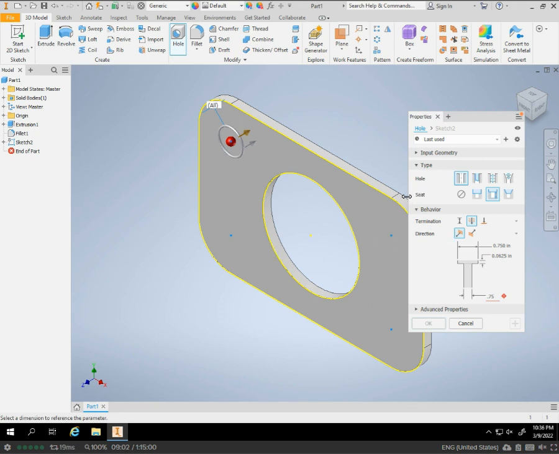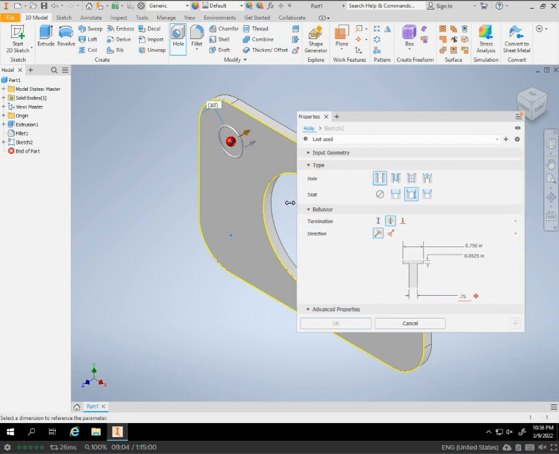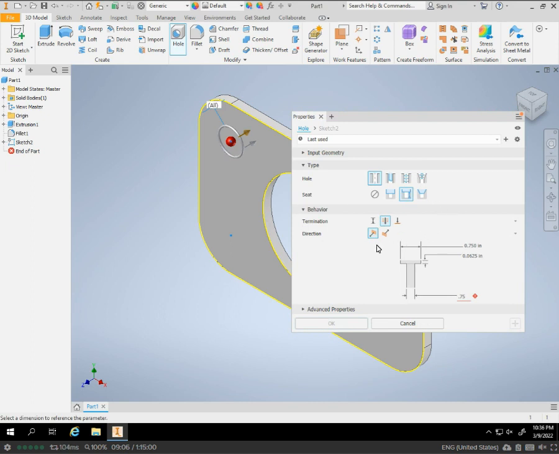The hole tool has kind of changed a little bit from the last time I've used it. All right, so it's letting me do everything but cut the hole.